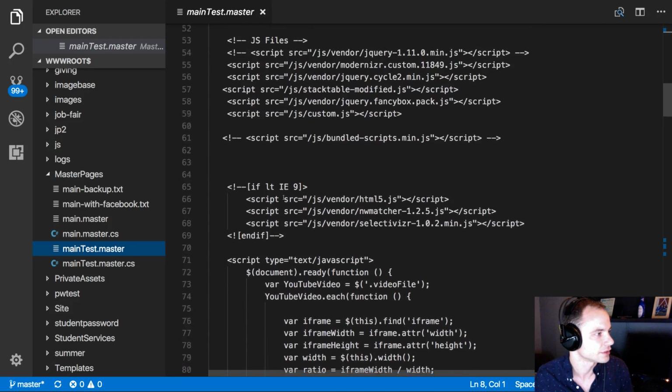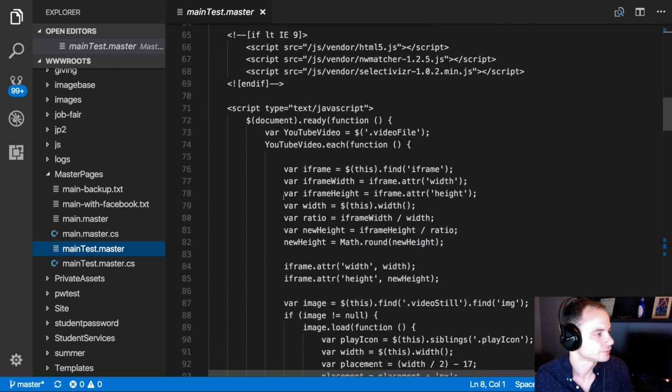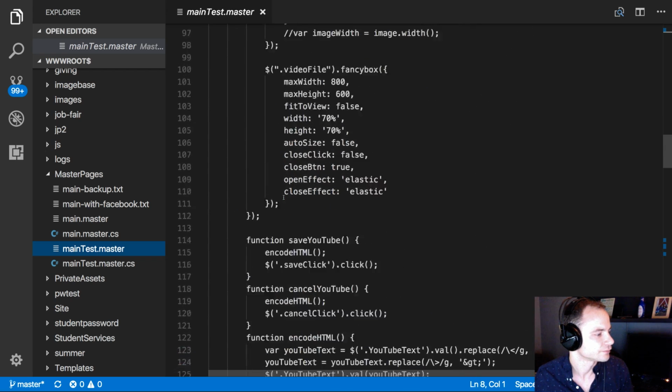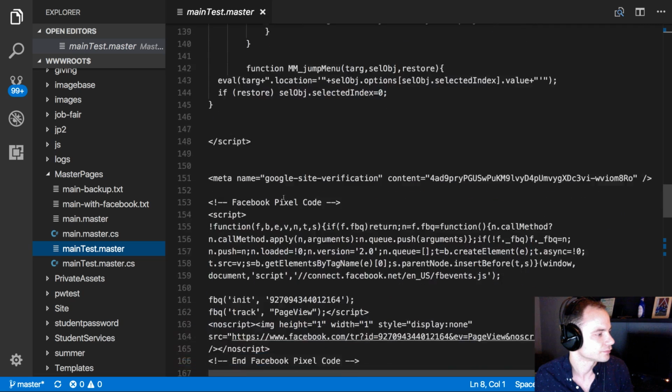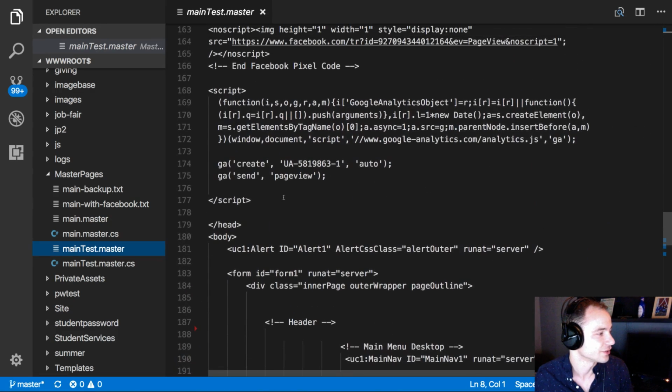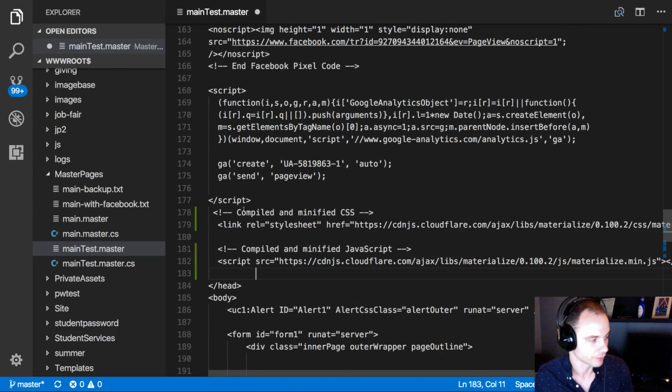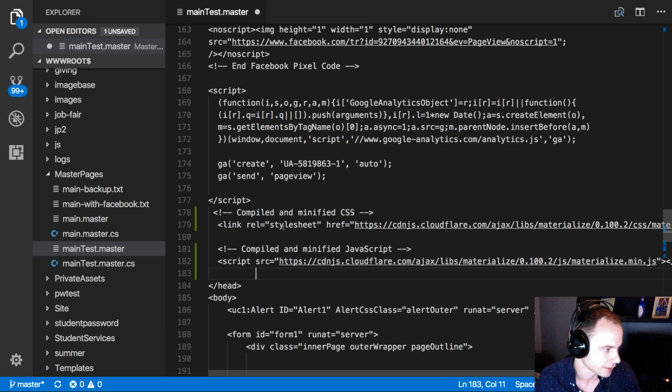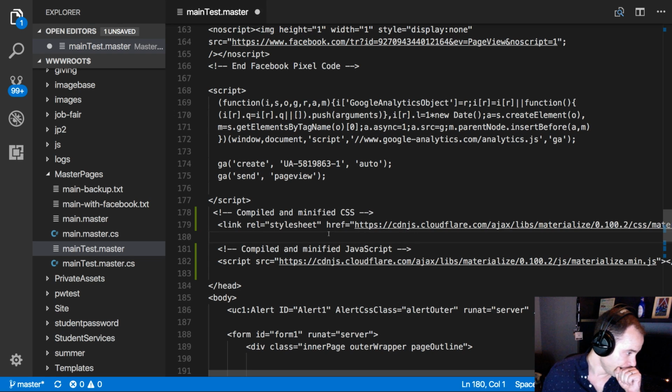I'm going to put these right now below. This is quite a large, there we go. I'm going to put it right at the bottom, so that way I know we're going to override a lot of this. And then whatever custom styles we need to use, we'll put under these to be able to override the things in Materialize.